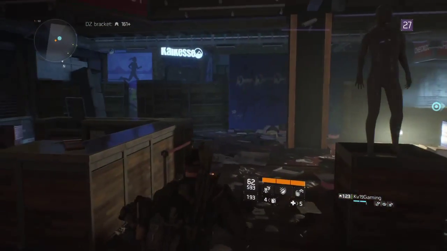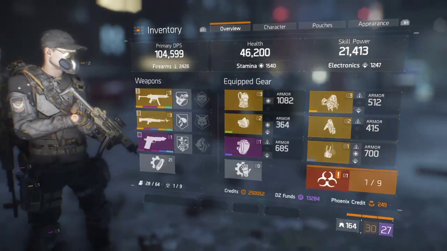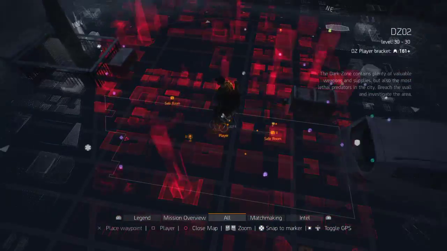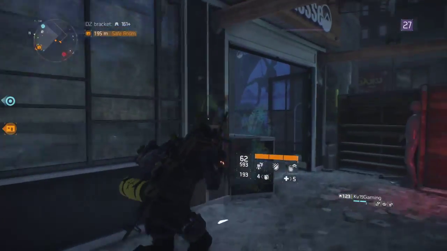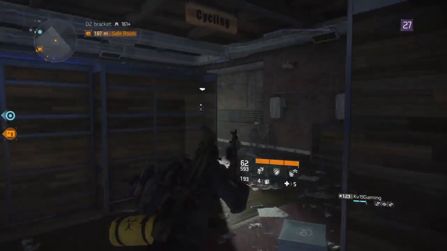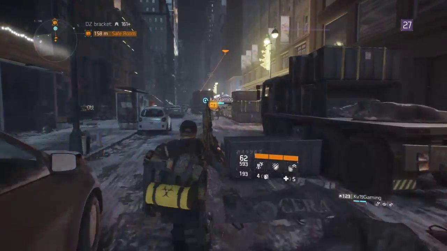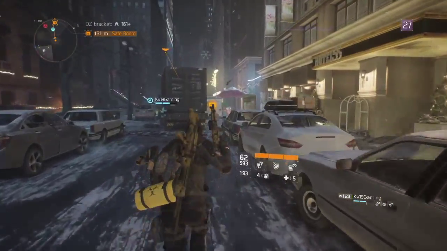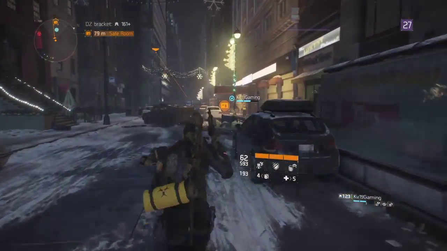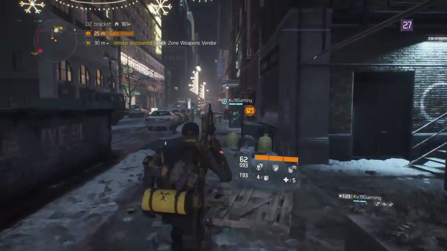Eventually we're gonna have to go clean out our stash. I don't even know how much stuff I have in my stash right now. Sure, why? Yeah, it's right there. I'm gonna cut through the building. I haven't been to it on this character, but I've been to it on my other character. I think this one might have a weapon vendor, but I'm not sure. It's either the Dark Zone 3 one or the Dark Zone 4 one that has a weapon vendor.